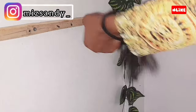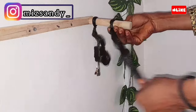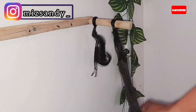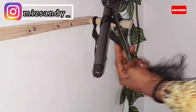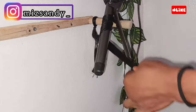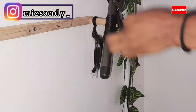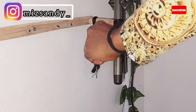So this is basically what I'm doing. I'm gonna do this one more time so that you guys can actually see how I did this. Right after you use your rubber bands and secure it, take your coiling tonger and just coil it like so, and it will come out looking as great as the first one. Just simple and easy like that.